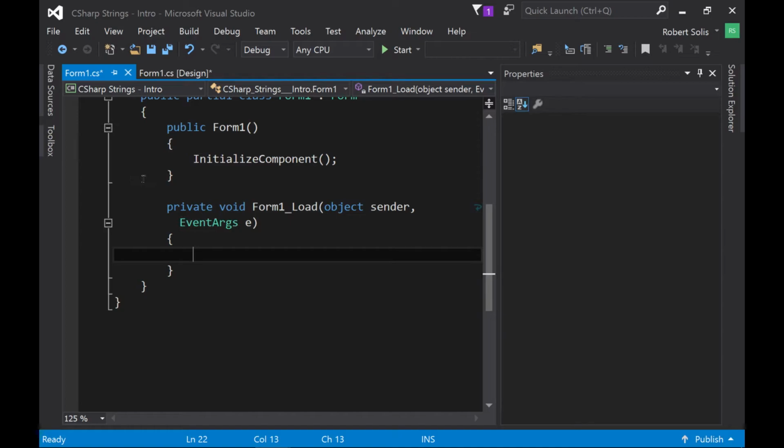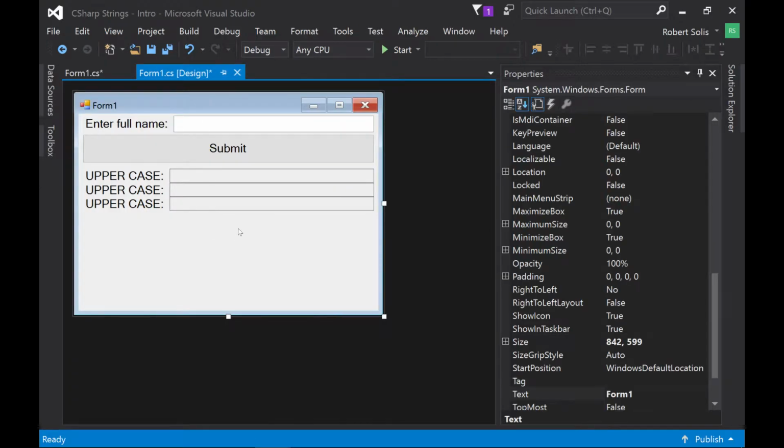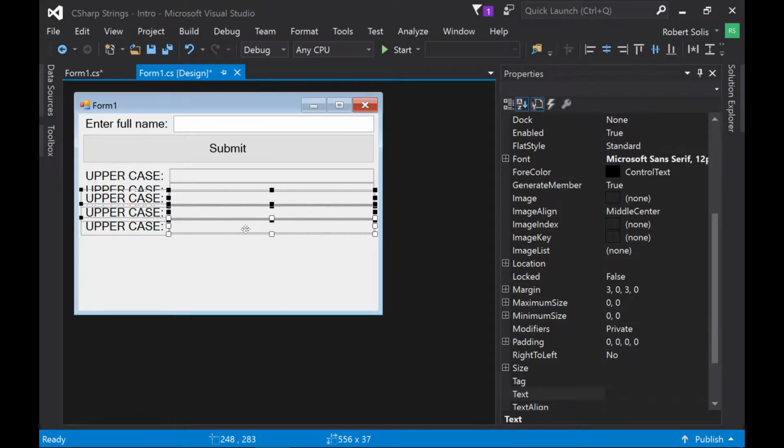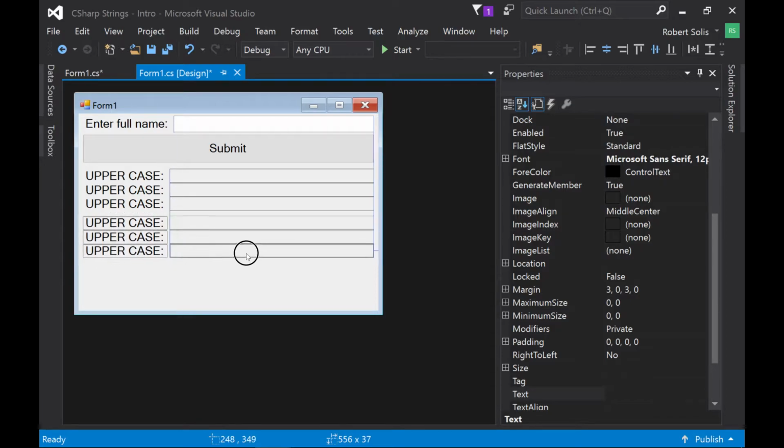So I'll just, oh darn it, look what I did. I double clicked on the form. Actually, that's not too bad because I was thinking, oh, I have to erase that code. But double clicking on the form, as long as I don't type any code here, I'm okay. So let me just go back over here. I accidentally did that. What I meant to do was just select these three right here and then copy and paste. And then I can move those into position like this.